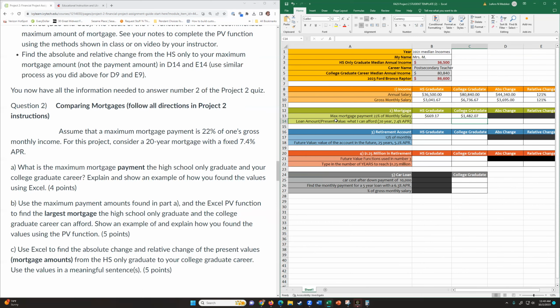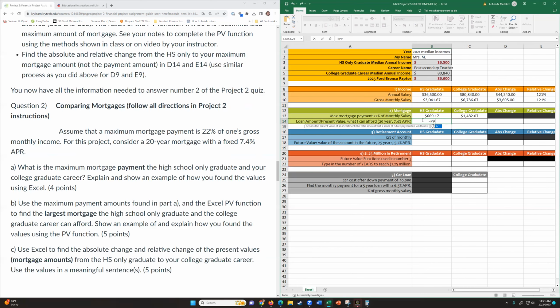Notice they even tell you which formula we're using in the green here. We're using the present value formula. We learned this in class. If you're trying to figure out how much mortgage you can afford and you're basing it off of your monthly amount of cash that you have to put towards the house, we use the present value. It uses what do I have each month to figure out what should I try to borrow, okay?